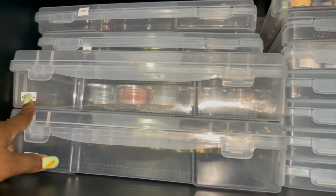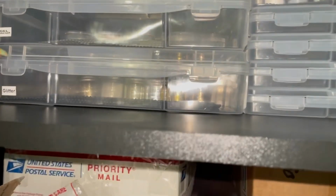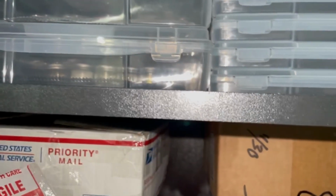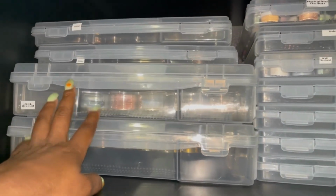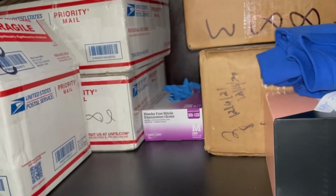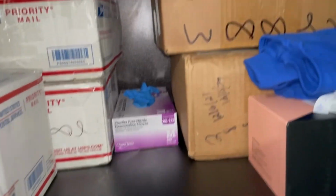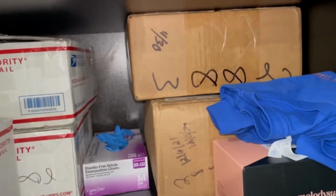This is eye gel, and then I have some of the Ion Biscuit products in this one, and then this one is glitter. None of these on this side is full, so all of these have space to put things in, whereas most of these on this side is full, and then these down here are empty. Everything on this row I have to unbox and swatch, so they're just in here out of the way.